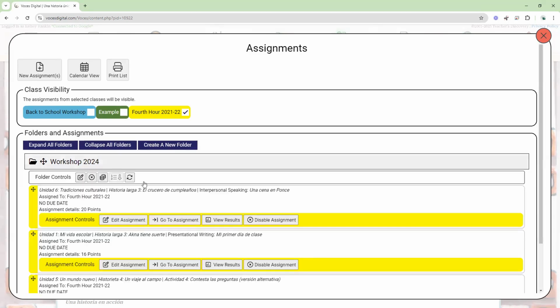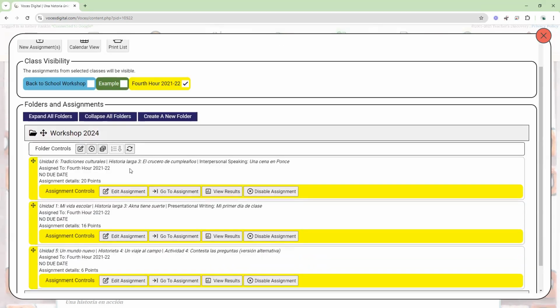There are also some options within that folder. For example, if I put my assignments into a folder, I can turn on this option here, this little numbered list, which requires that the activities or the assignments are done in that order. See, I even go back and forth between activity and assignment. I try to keep it straight, but that's just one of the benefits. You can also bulk edit assignments that are in a folder and adjust the name of the folder, some other little minor things there.